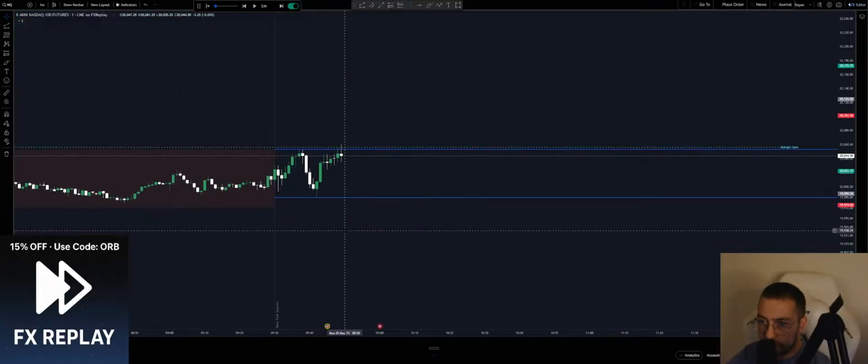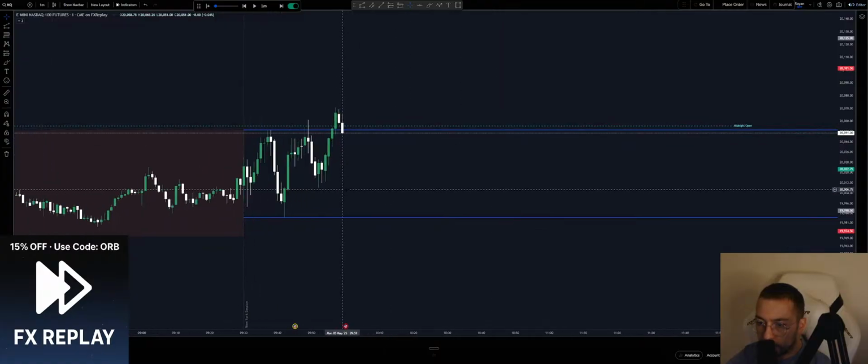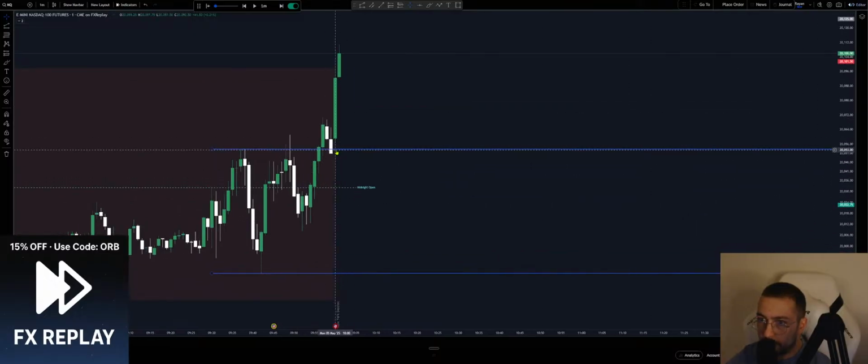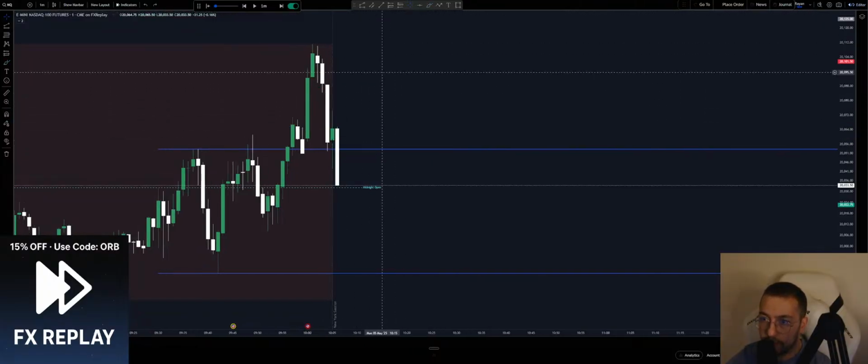So it's 9:46. We have no entry. Wait for 10 a.m. Okay, so that's the 10 a.m. candle, but yeah. Okay, so it went back down, closed back up. No, and it has to. The price has to close back down and then close back up. Rejection. I do not take it.